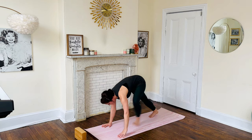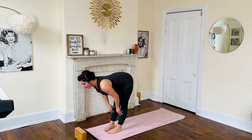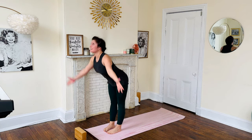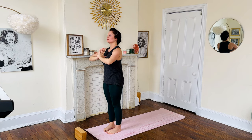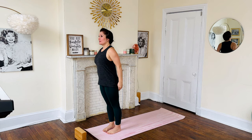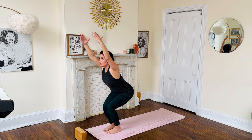Inhale to step or jump to the top of your mat, halfway lift. Exhale, release. Inhale, extend the arms high. Exhale, bring the hands through the center. We'll come into Surya Namaskar B. Inhale to sit the hips back, chair pose. Let's hold this just for a couple of breaths to begin.